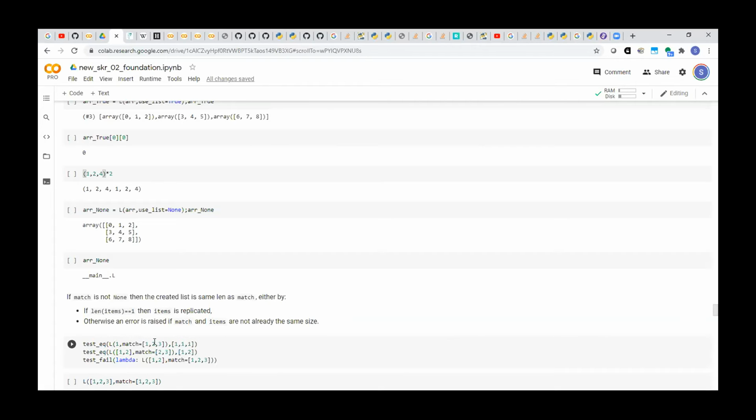L with this match parameter. So if you say match 1, 2, 3, it doesn't really care about what the elements are. If you recall, listify just takes the length of match, multiplies, meaning duplicates or makes this the same length as what match has, and returns that. And if match is 2, 3 and L is 1, 2, then it again doesn't complain, because the length of match matches the length of what you send into L. If that's not the case, as in this third instance, then your test will fail because there'll be an error. So that's what match is used for.